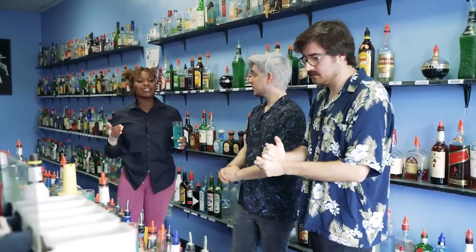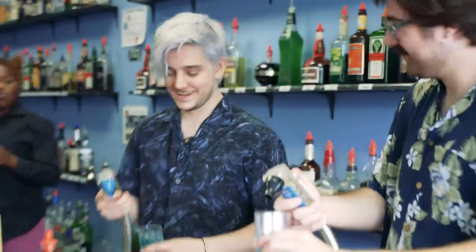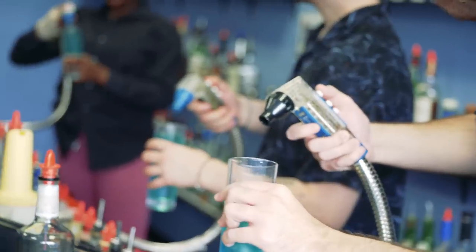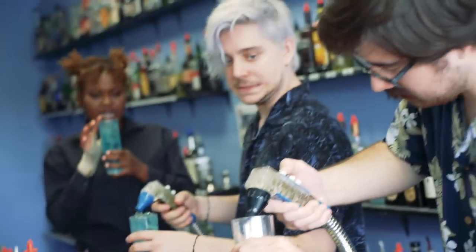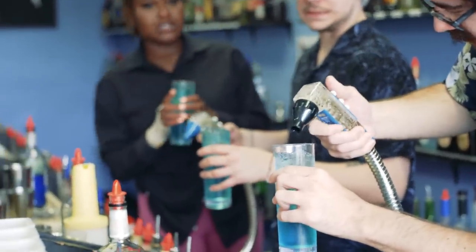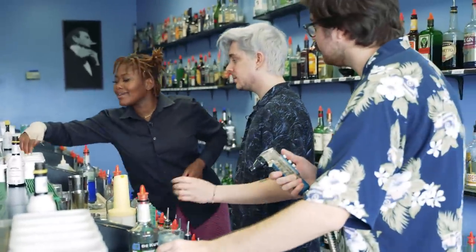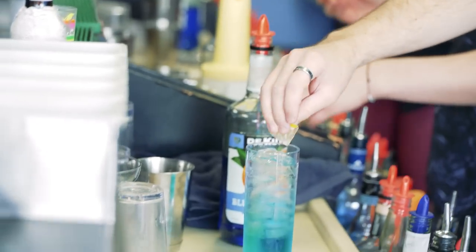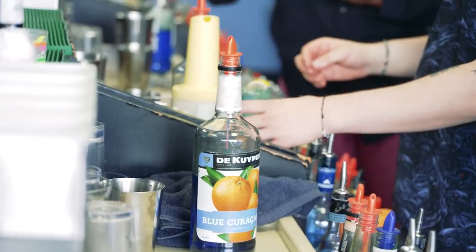We have our lemon lime soda, right? So that L on your soda gun, go ahead and grab it. A razzle dazzle, here we go. How much razzle dazzle? Honestly, you're filling the glass but not all the way to the top, right? Because we don't want anyone to spill on themselves. Any garnish for this bad boy? That is a great question. We have a lemon garnish. And go ahead and place that on the lip. Do we stir this? Yes.